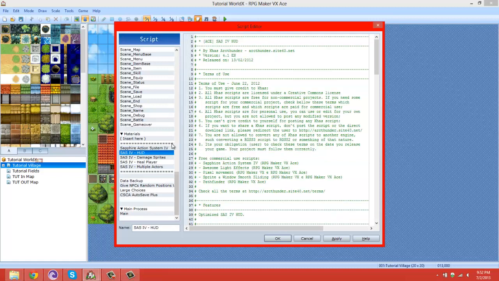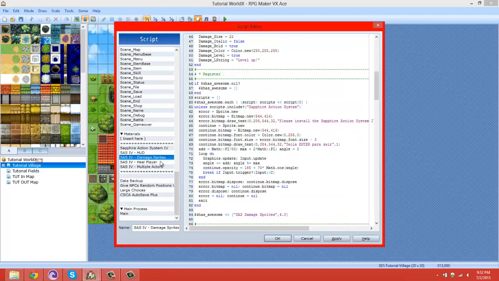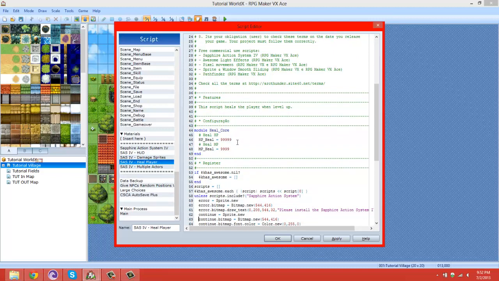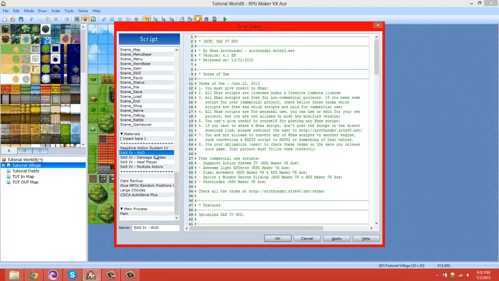So HUD. I'm gonna come back to HUD. Let me see if there's any more things to set up. I don't really think so. Heal players. The HUD and the multiple actors are all add-ons. You don't really need them. So I'm gonna go back to, I've already done that. Heal player again, add-on. So here you could pick how much you want to heal the player when they level up or not. Again, this is an add-on, nothing major. Multiple actors. I'm not gonna go over the add-ons. I'm just gonna go back to the HUD, which is another add-on, but we need this. We need it.